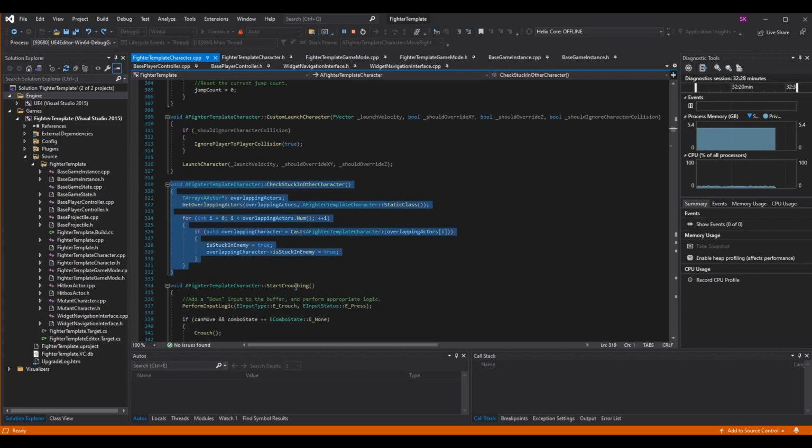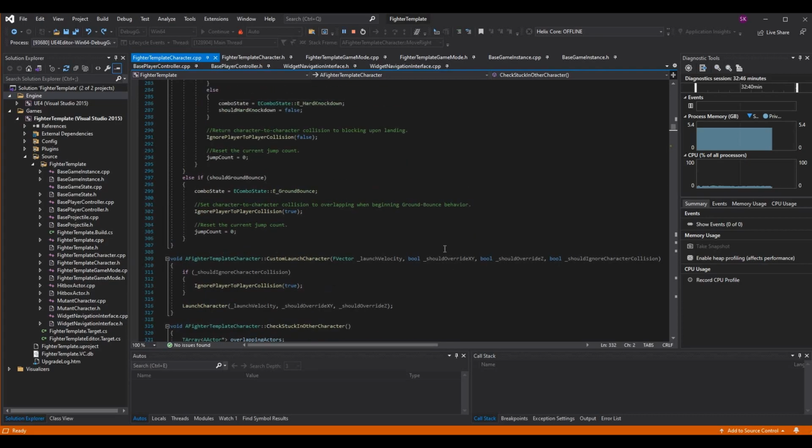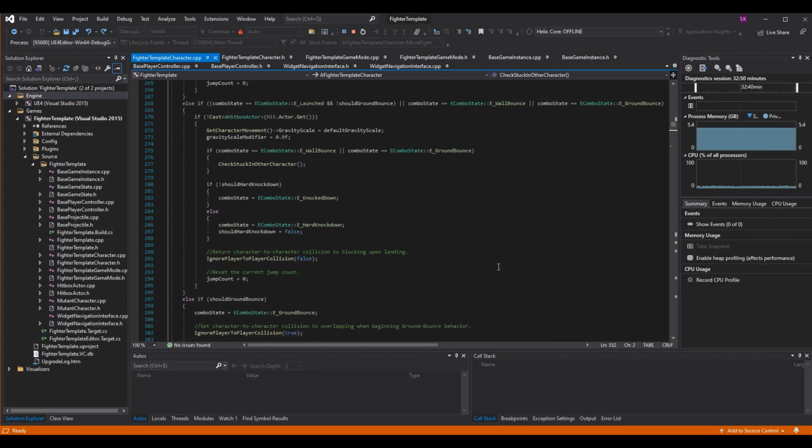So once we have this, we know that we can determine that the characters are stuck inside of each other, and the logic in tick will actually cover all of our bases there. It'll solve any problems with being stuck that we have, except it won't deal with the actual collision. So if the characters are stuck inside of each other and they're on a blocking collision, well, they're still not going to be able to move outside of each other because block is going to stop that from happening. So we do still have to manually set the ignore player-to-player collision in their correct spots.